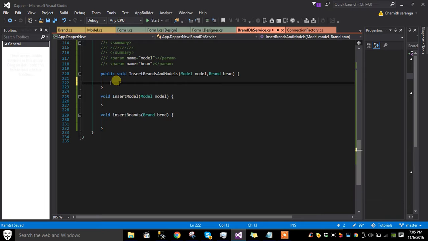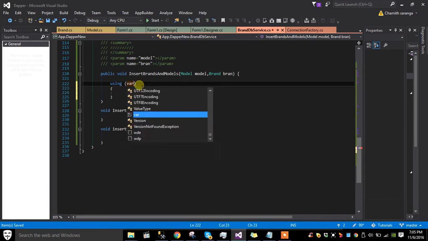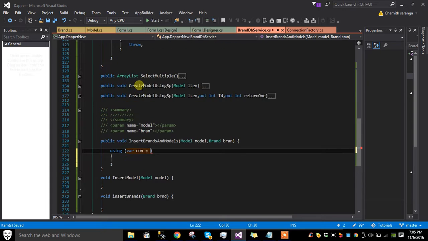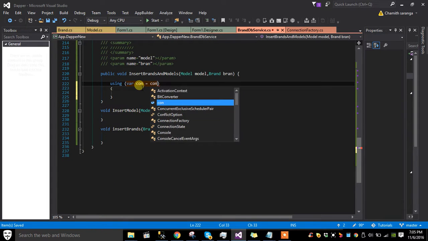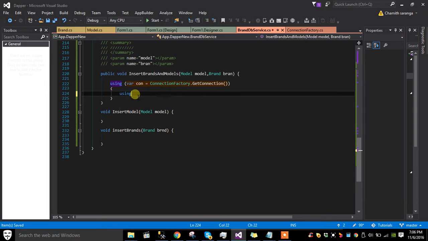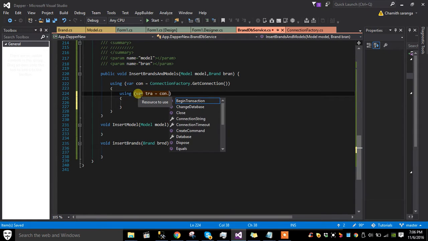How do we achieve this kind of situation? First of all, as usual, we must import the connection. And secondly, as usual, we create a new transaction and bind it to that connection.